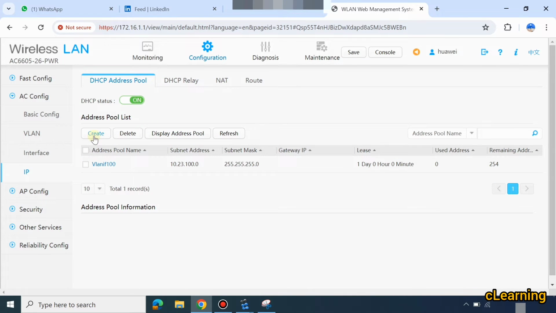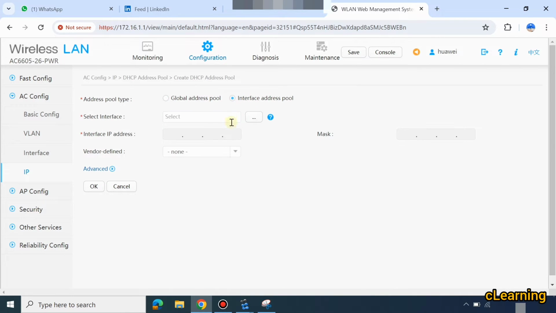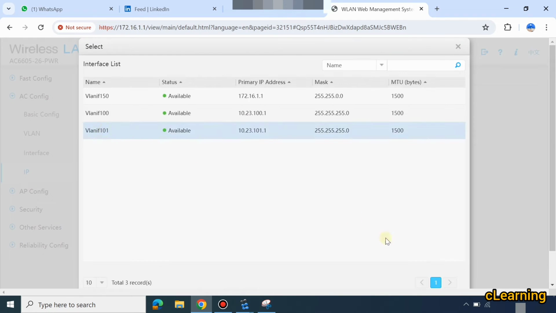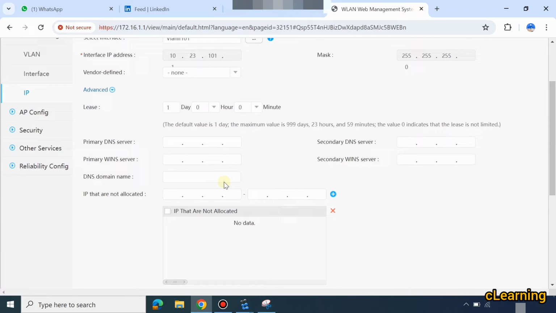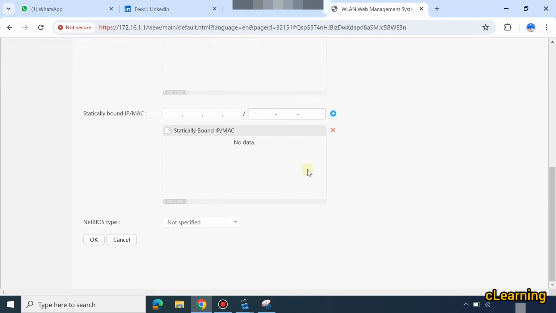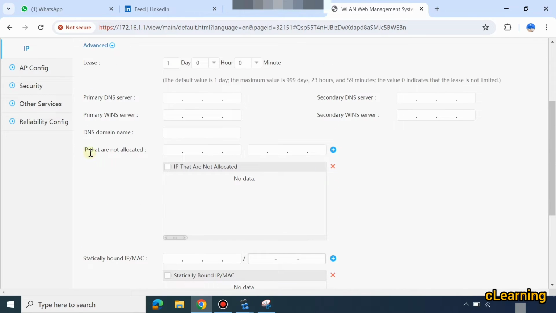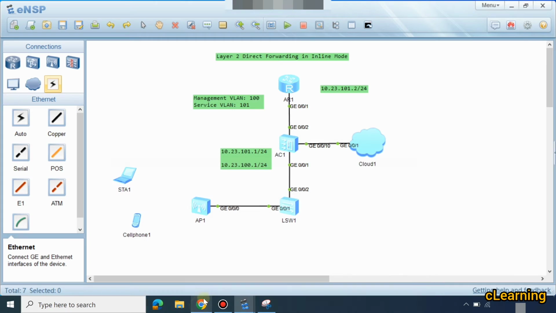And again we create another pool, the DHCP pool for stations, VLAN 101, select OK. If you want to exclude any IP address that is not to be allocated, you can. We will exclude one IP address in this pool, because 10.23.101.2 we are giving to the router.